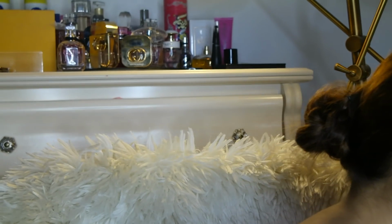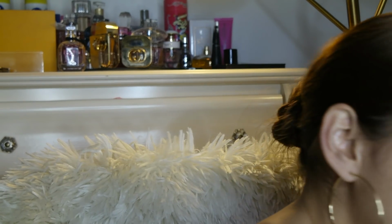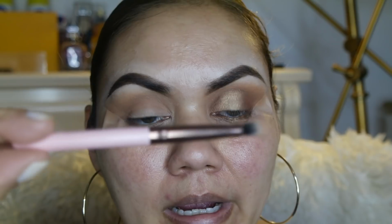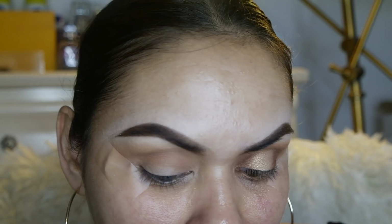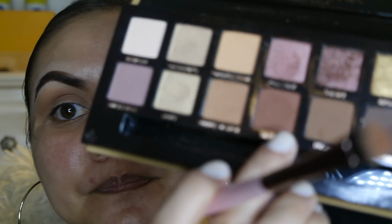Now I'm gonna go in with a smaller brush. This one's also by Luxie, and this one's called 213T. I got this in one of my BoxyCharm boxes for this month actually, and it's a little bit more dense and flat. I like this brush because you can actually pack on more color. So I'm gonna go in with Sienna. I'm gonna do that here and in the inner corner.